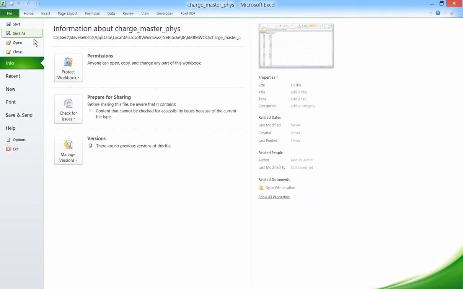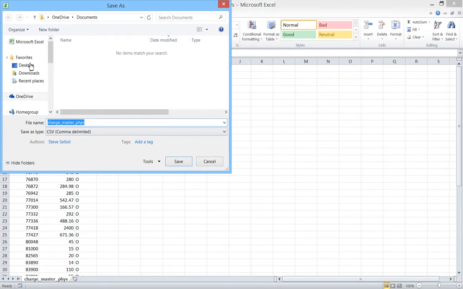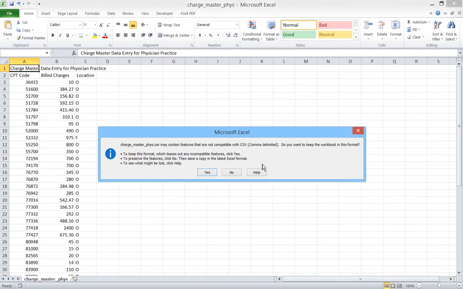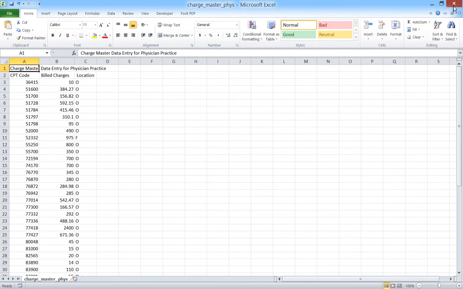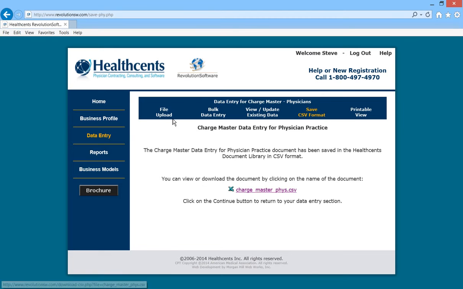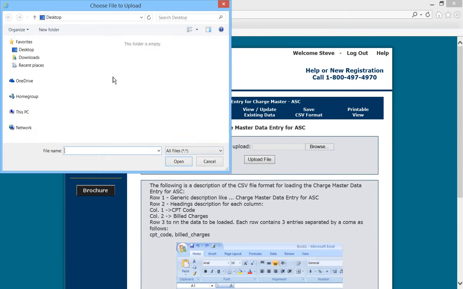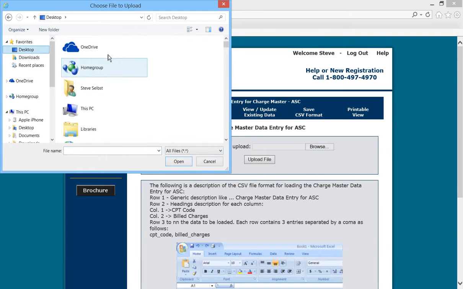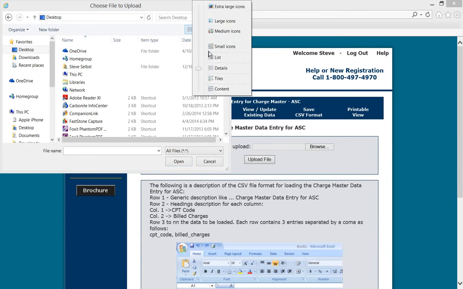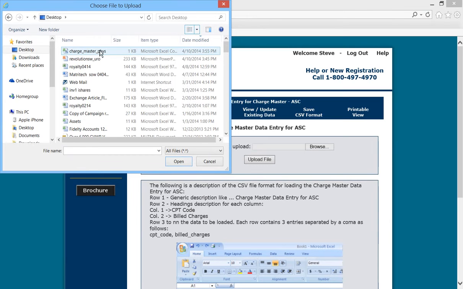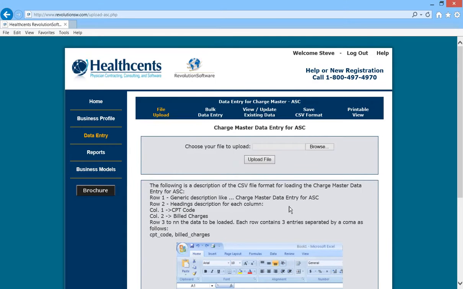And in this case, I can just save the file back out to disk so that you can take a look at it and see how it would load into the tooling. But basically all it is, you would go to the file upload function, you would first click the browse function, then go to the desktop and find the appropriate file on your desktop, and then you would click the file and upload it. I'm not going to do that here since we've already uploaded the charge master. There's no reason to upload it twice, but that's the way you go about uploading it.